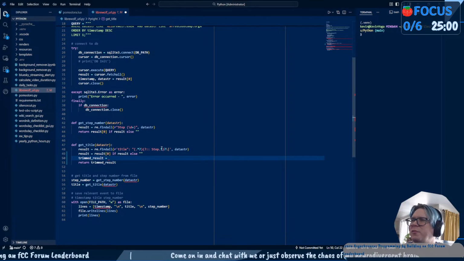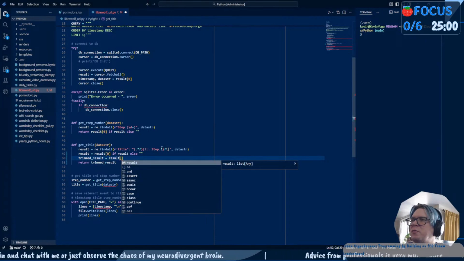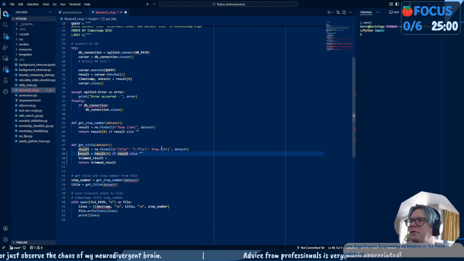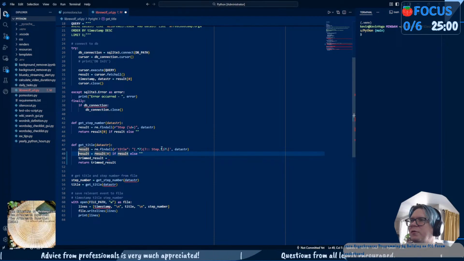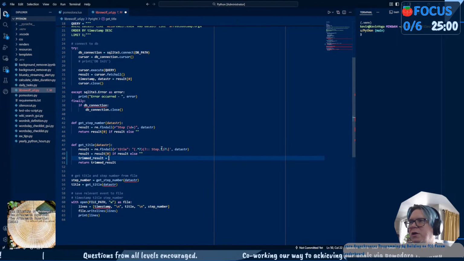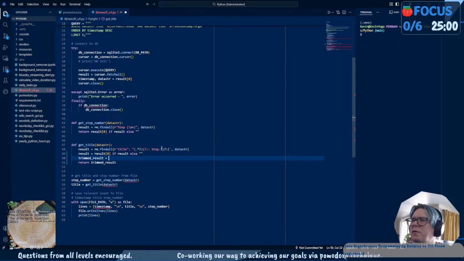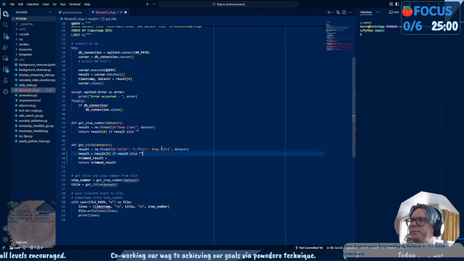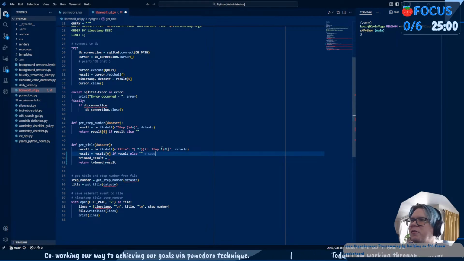But let me see. Trimmed result. So we validated that it is a result, right? So we parsed it. If it doesn't come back as a result, then rather than it being a None object, we're saving it as an empty string. Yeah, I should probably make a note of this.